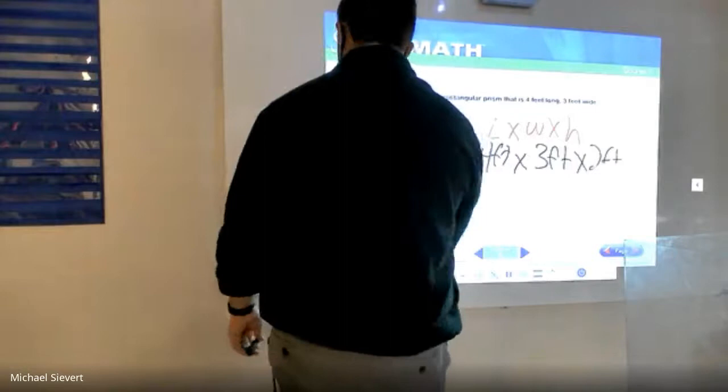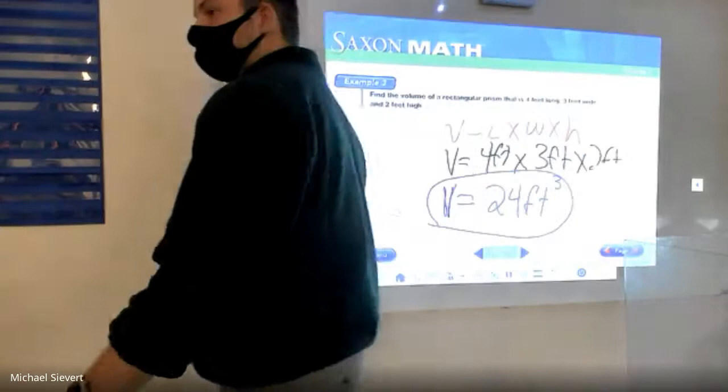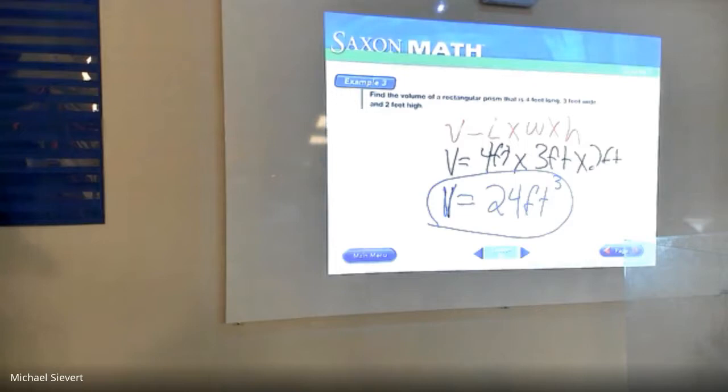Correct. B equals 24 feet cubed. See, come on, say what you forgot? It's the cube part. Can't forget the cube. Because on your exit ticket, if you wrote 24 feet, that's wrong. If you wrote 24, that's wrong. There's a big difference between 24 feet, 24 feet squared, and 24 feet cubed. Very big differences in life.